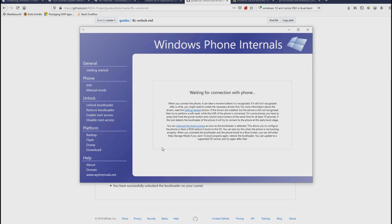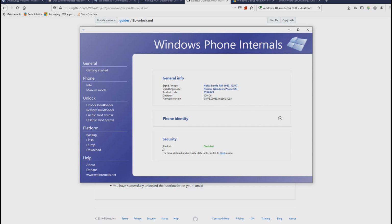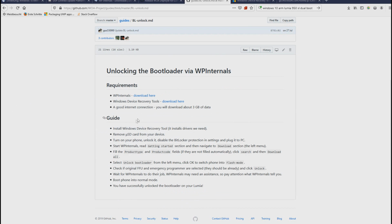First off, I'm going to give it my SIM card PIN, of course, to activate it, and my phone PIN again. Now it's asking me to go to that mode, and that seems to have already worked and I don't have to do anything else here. That's fine for me. And now it seems like our phone is unlocked. So I'm going to close this, or at least minimize it.